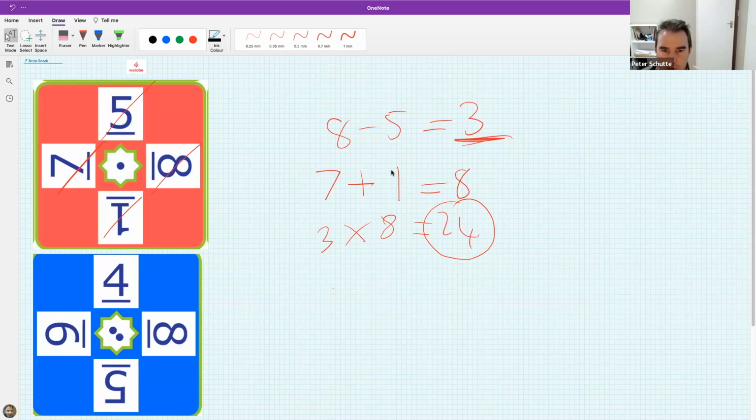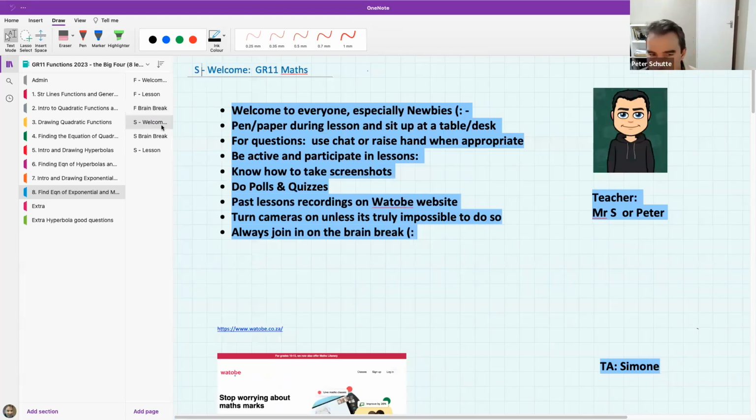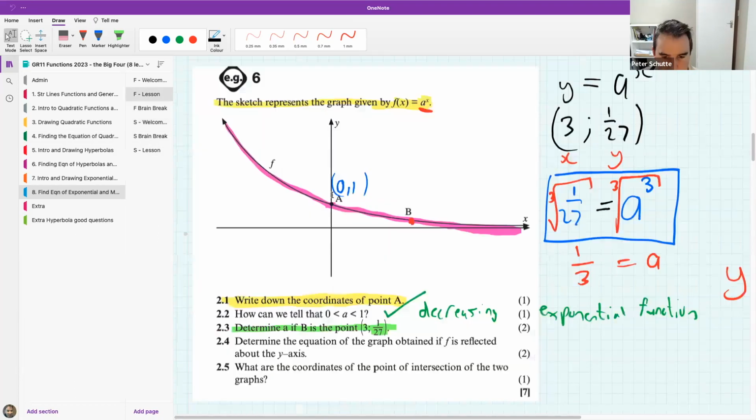Oh, it seems like my battery is low. Okay. So let's go back to the, I was so close with the blue. Don't worry, Vasa, you can get it next time.